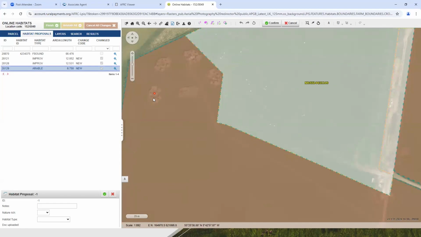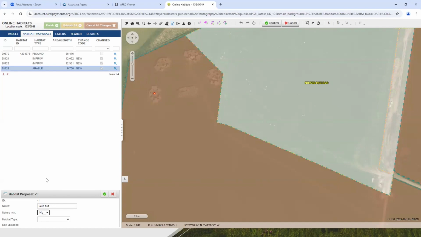see that there's a yellow marker there on the map now. So again, just like any layer feature that we want to create, it's asking us for some information on what we've highlighted. So it's a gun hut, for example. It is not nature rich, although in terms of examples of what could be considered nature rich, I've seen some really nice examples of some lichens, some mosses that have been identified on some of the kind of rocky or screes in our moorland habitats. That would be a really interesting point feature.